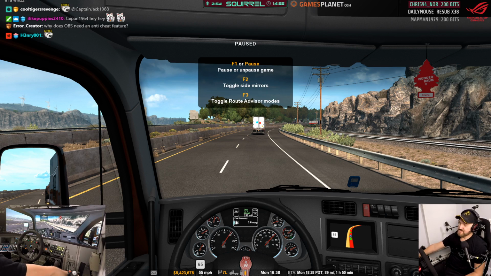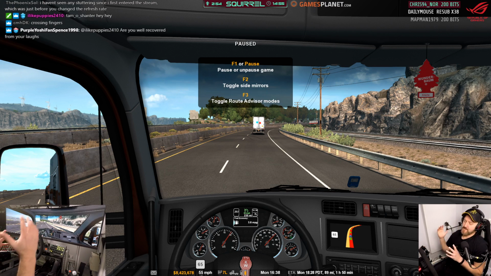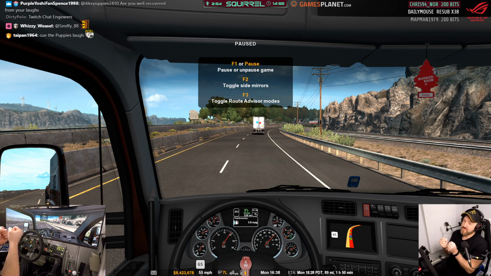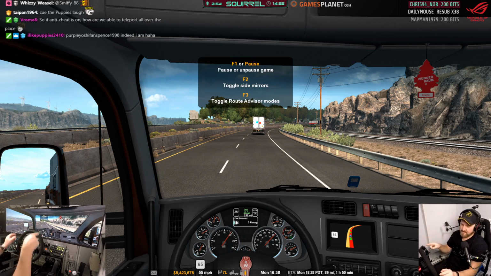Why does OBS need an anti-cheat feature? Because some games think that when OBS is trying to hook in to capture the DirectX image, what it's actually doing is trying to inject cheats. So, for example, in an FPS game, showing the position of other players.